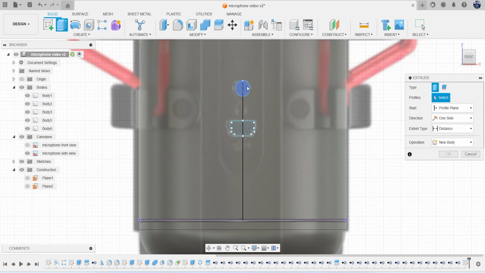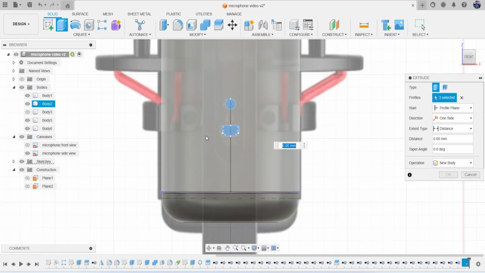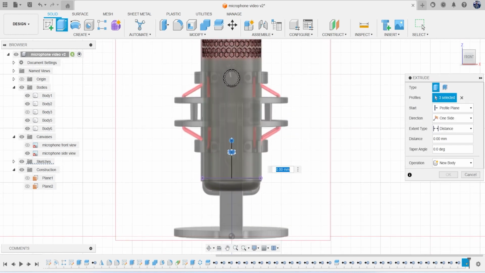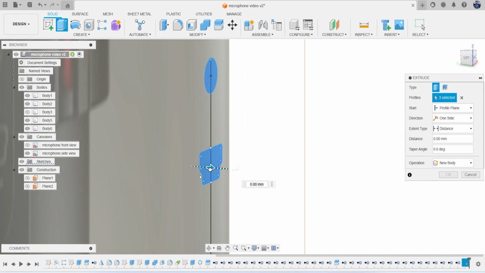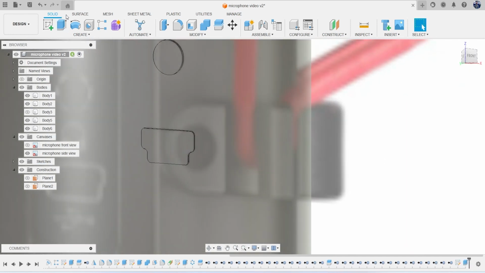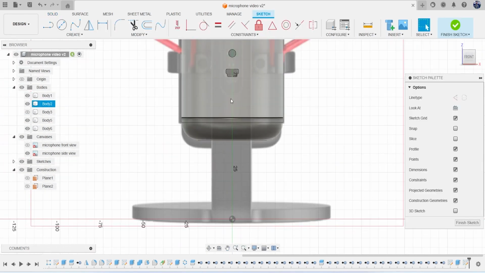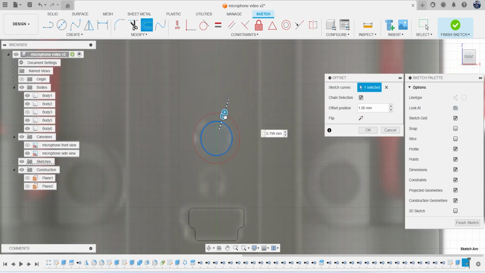Then let's hit E to extrude. Just drag in. Okay. Right, sketch. Do an offset. Drag in.